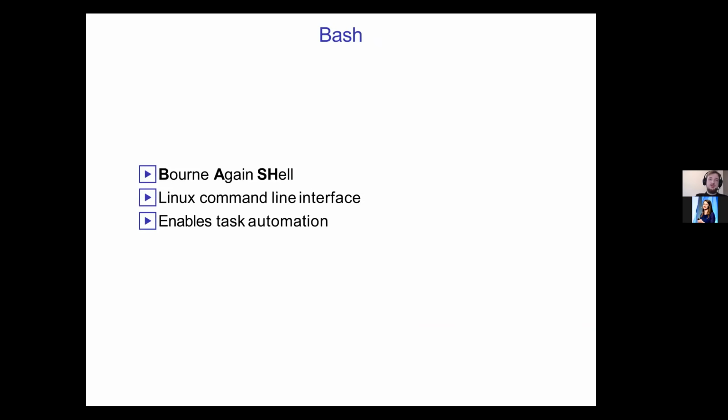So, I keep saying bash. What does it mean? It's the command line interface, which allows us to use the commands in the terminal. It's also like an extension to the commands in the terminal, allowing us to write scripts. It has syntax, just like other programming languages. It has loops, lists, arrays, and so on. So we can basically do some sort of automation for our data processing.